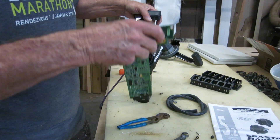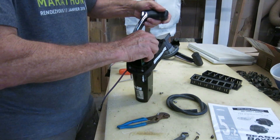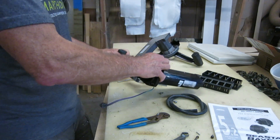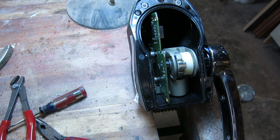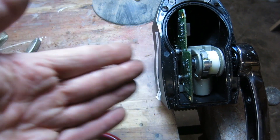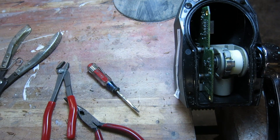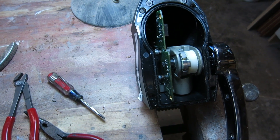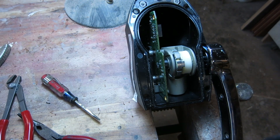Now we're going to put the good circuit board in here. All I have to do is get those two little bitty screws to go back into the holes — that'll be interesting. It wasn't easy, but I got both bolts back in. I had to put it in there at an angle because it's tight, then take the little screwdriver and pry it straight until it drops in the hole. Once it drops in the hole it starts by itself real easy. It's a shoulder bolt so it's easy to get the right tension — you just tighten it until the shoulder hits and that's a done deal. Put this back together and it goes back in the boat.